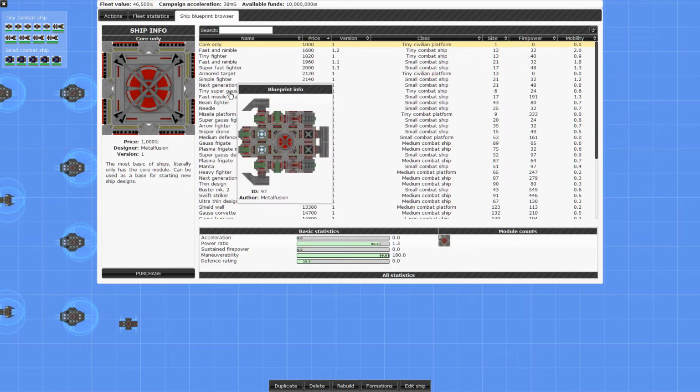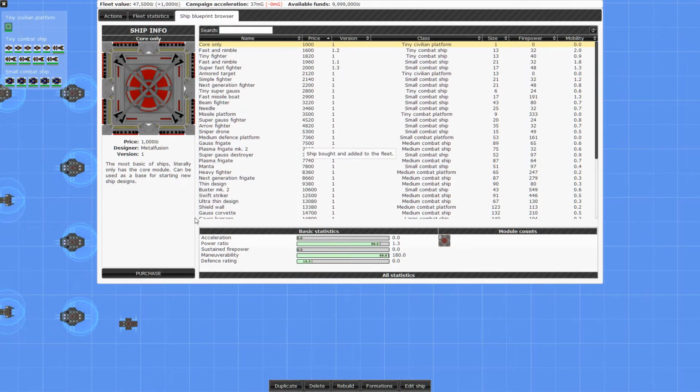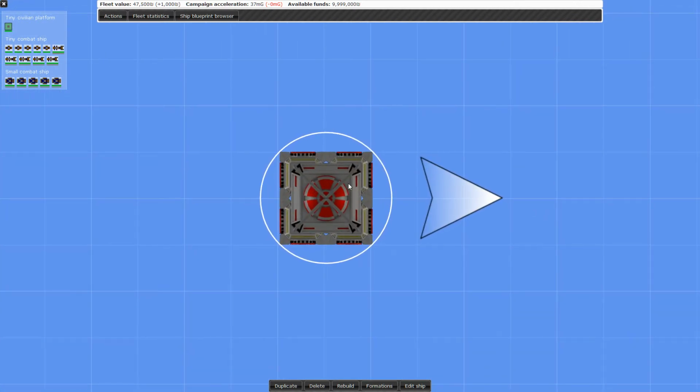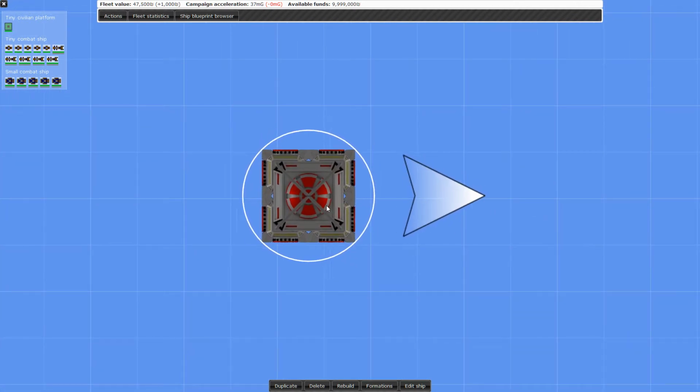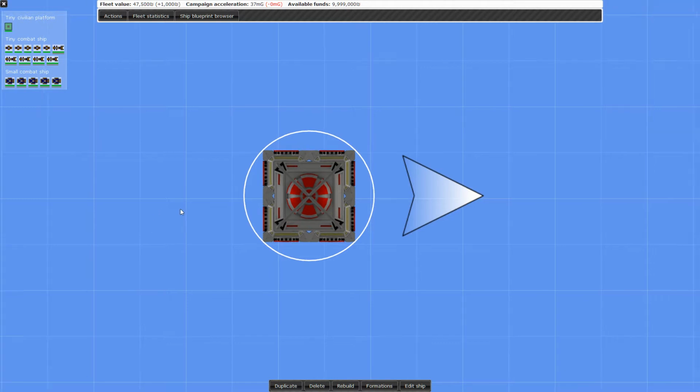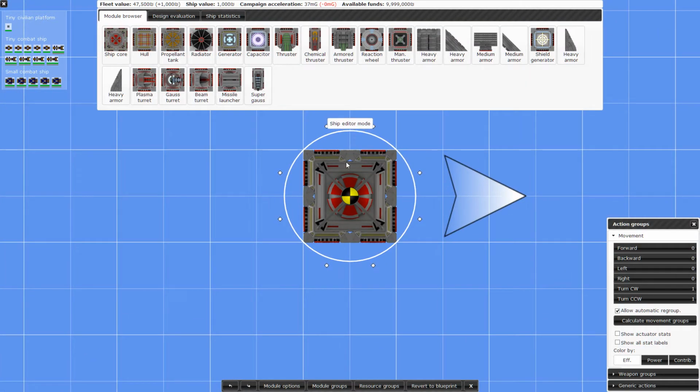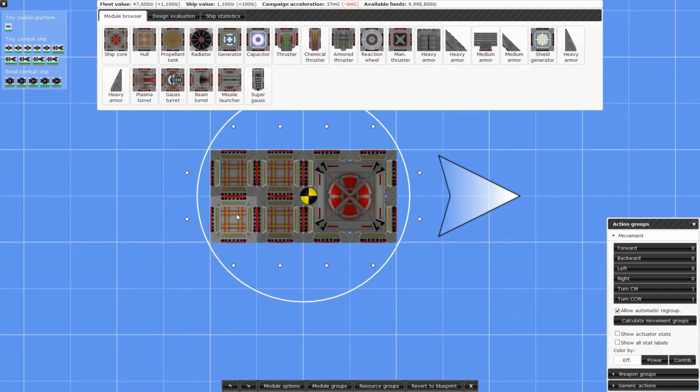For example, there is this very basic core only that is the bare minimum that doesn't actually do anything, you can use as a starting point for a new ship design. So this fleet and ship editor also contains the ship editing functionality, which can be accessed through here, but I will cover this in a separate video.